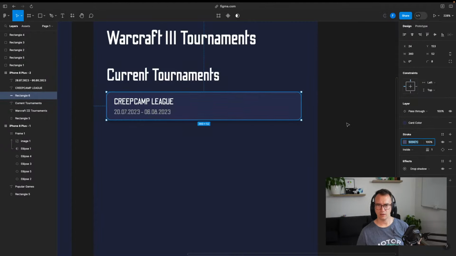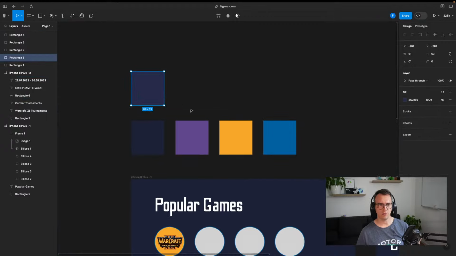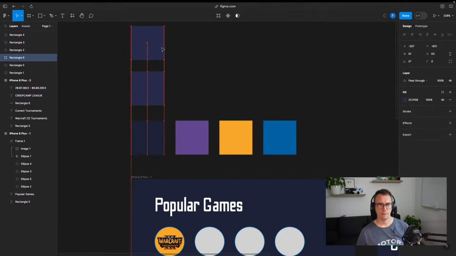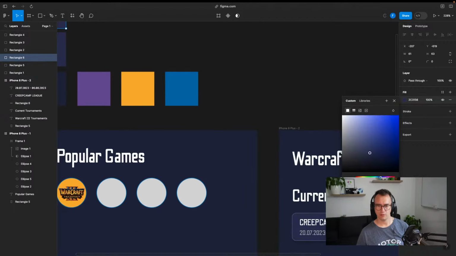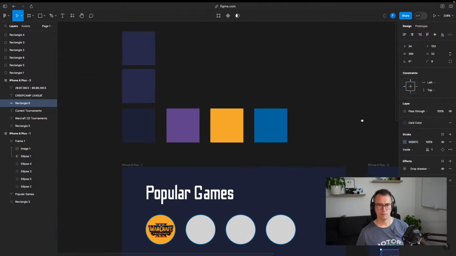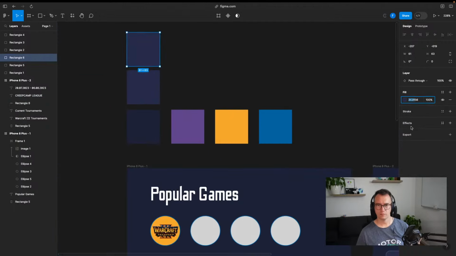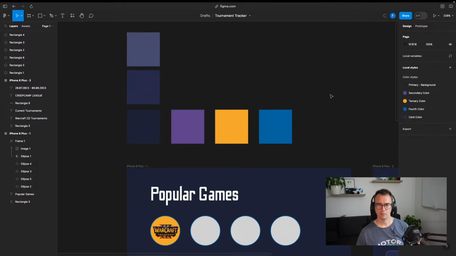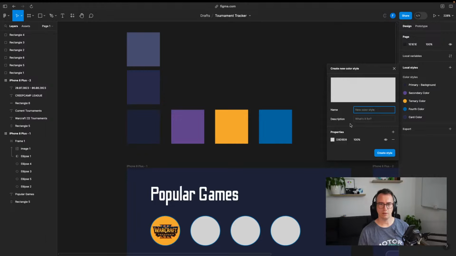So and we take that color, and also here we have that as a separate one. Swoop, and we store it here. And now we add a local style. We call that border color.